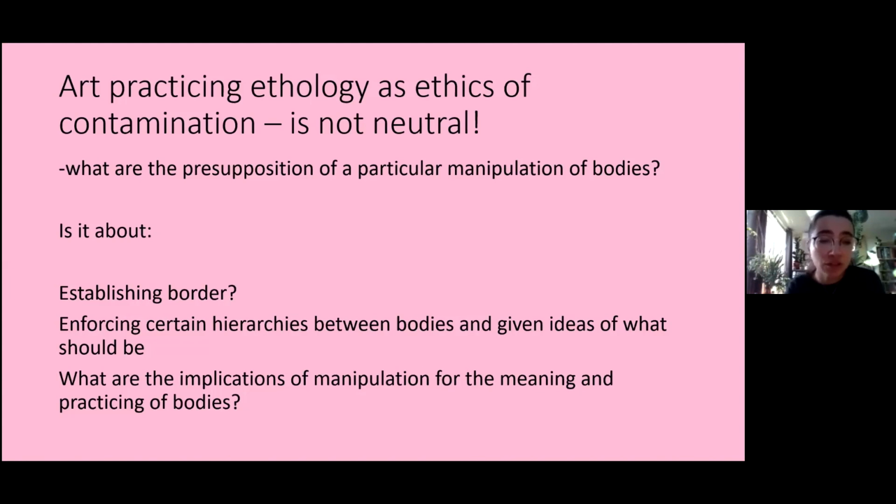It is about establishing certain borders, enforcing certain hierarchies between bodies, and giving ideas of what should be. What are the implications of manipulation for the meaning and practicing of bodies? So ethology as this ethics of contamination, practiced within art that works with living bodies, that manipulates living bodies, means that you bring to the table all these questions. It brings implication to the table as an important, if not conditioning, argument and value for the question whether we manipulate, how do we do it, how do we control, why do we control, who controls certain manipulations.